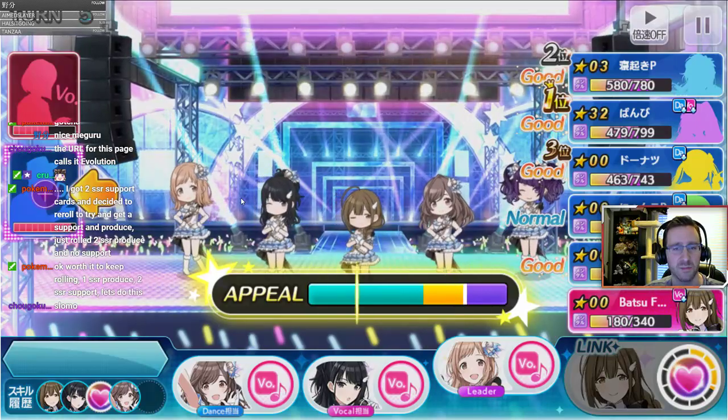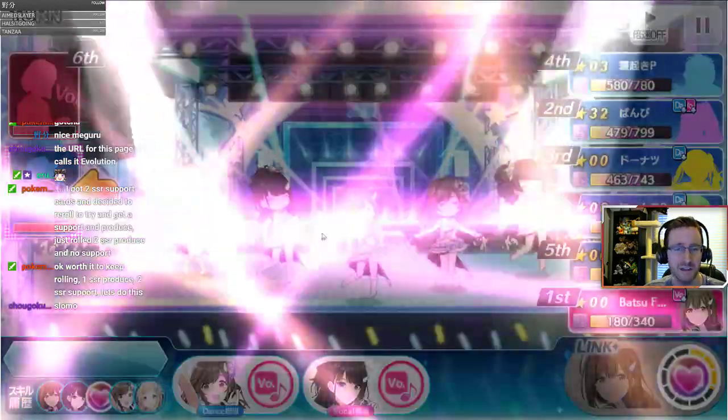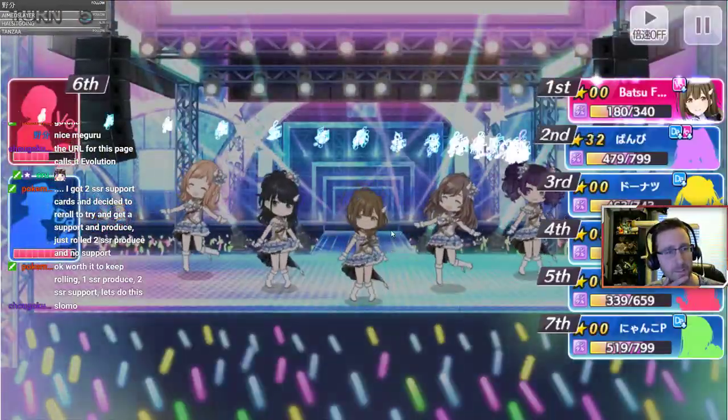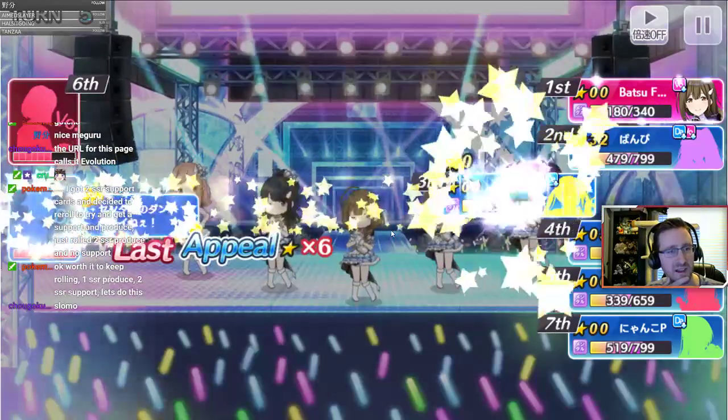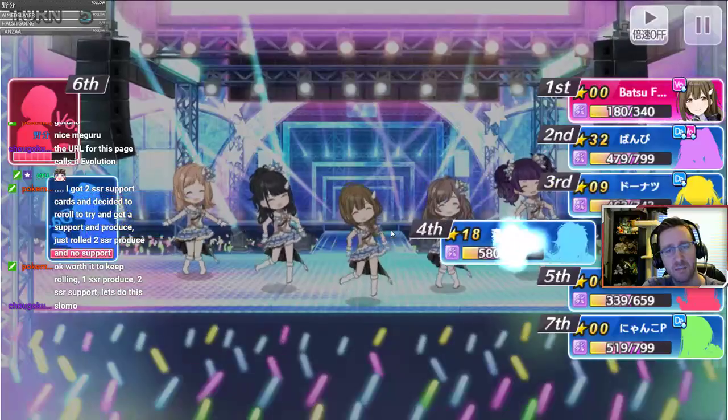We're so low on mental, our perfect bar is almost non-existent. At this point, I typically just go for a good hit, because it's risky to try and hit that perfect and risk a bad hit. So let's see. Alright, so this person hit last appeal, got 6 stars. That guy got top appeal.